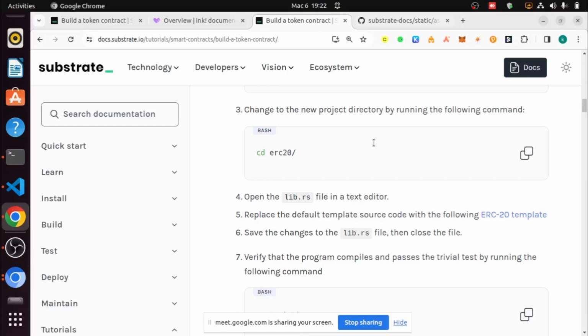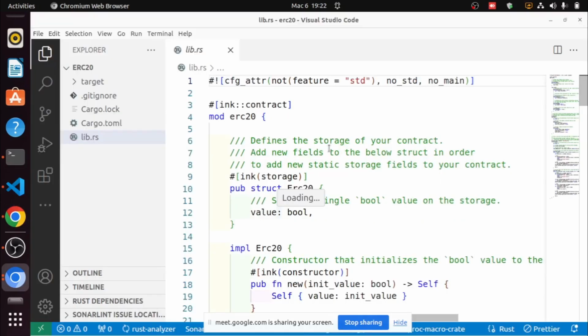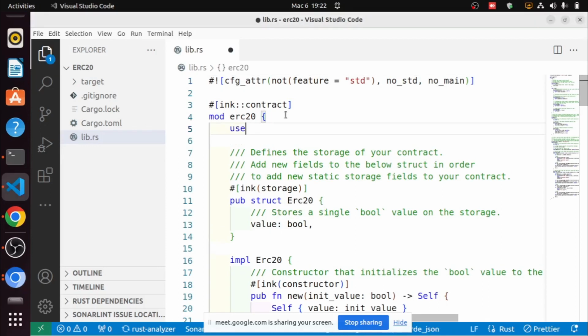So we have the mod ERC20, and then what we are going to do, we shall use the mapping. So if you're going to use the mapping, I use ink.